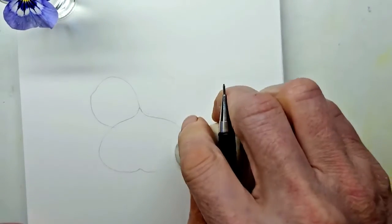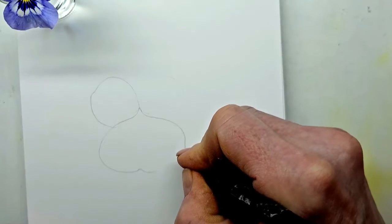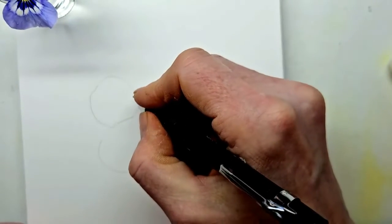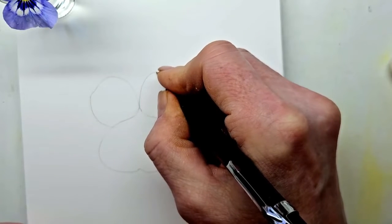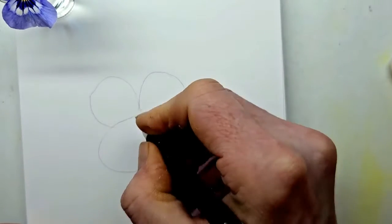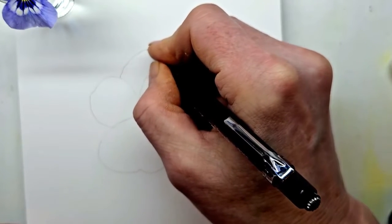Oh, that's not good. That was much too blunt. Did you see there was a lack of fluidity to that, so we're going to redraw that. There's a slight wobble there, which is fine. We'll put that in as well. I've slightly exaggerated that, but it doesn't really matter. And then these two petals on either side, and folding in behind the main base petal. And then we've got this petal here, one of the two at the back.